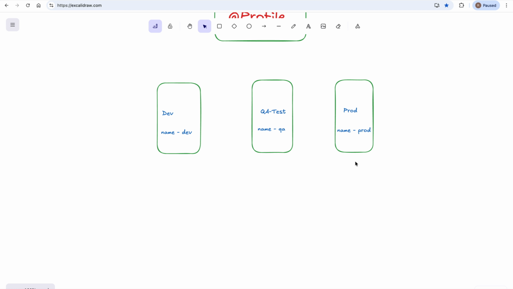Okay, so what does this mean? If we hard code it, then inside dev we need to create one file in the development region, and there we define the name in the development format, whatever we need. For QA, we need to define a file in QA. So it's not a good approach, right?